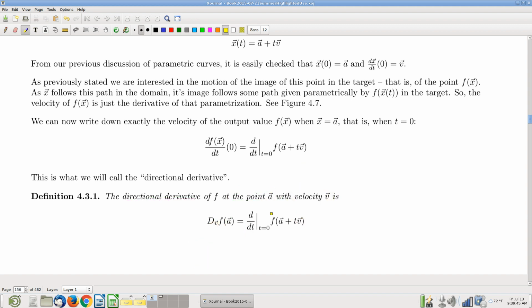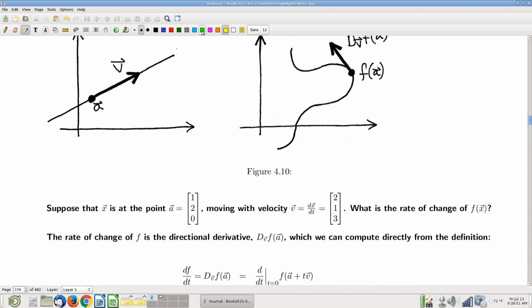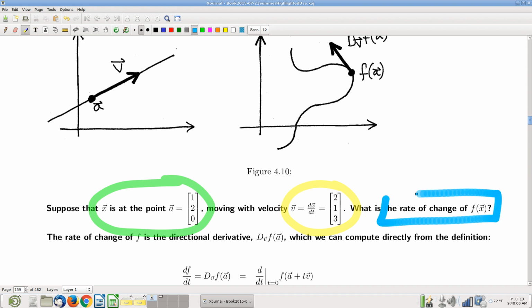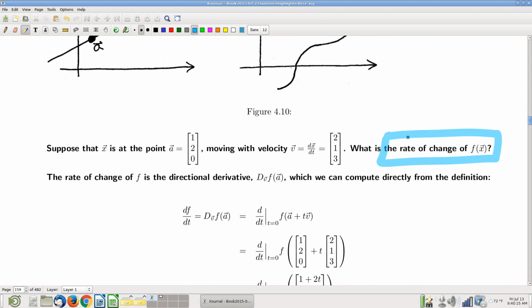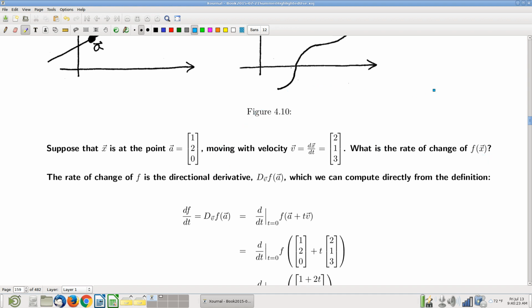Okay, all righty. So the question we're looking at here, there's our function. And we're going to assume that in consideration of that function, we are momentarily at that point and moving with that velocity. So we have an input point, we have an input velocity. We want to know what is the corresponding output velocity, namely what is the rate of change of the function. Okay, so directional derivative. By construction, the rate of change of the function is the directional derivative. So the question really is purely computational here. The idea is we just want to take the definition that we have of directional derivative and plug and chug.